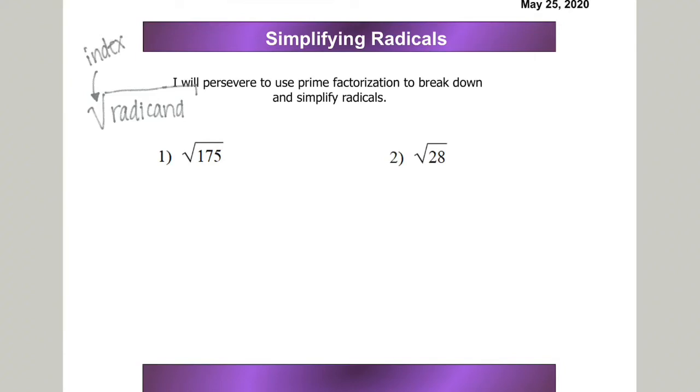When there is no number, we know that these are square roots. A square root is looking for pairs. For instance, the square root of 25 we know is 5, and that's because 25 breaks down to be 5 times 5. So a square root is looking for pairs. We have a pair of fives, the 5 comes to the outside. There's nothing left over because both of the numbers inside the radicand were part of a pair, therefore our answer is just 5.